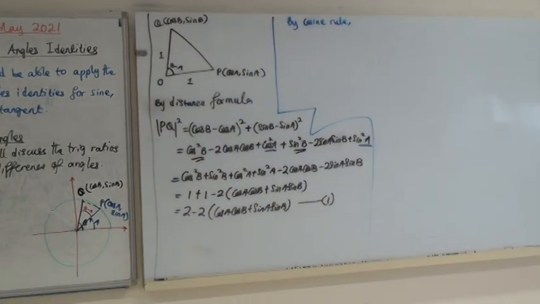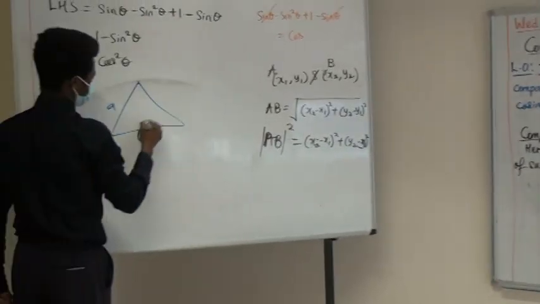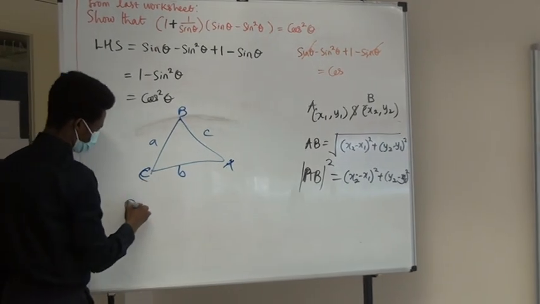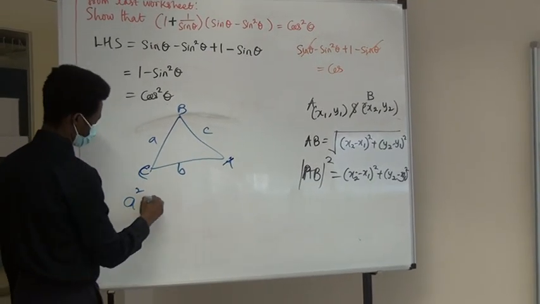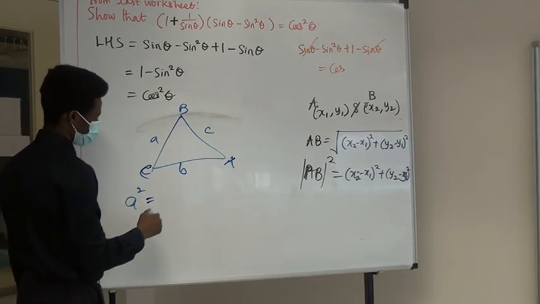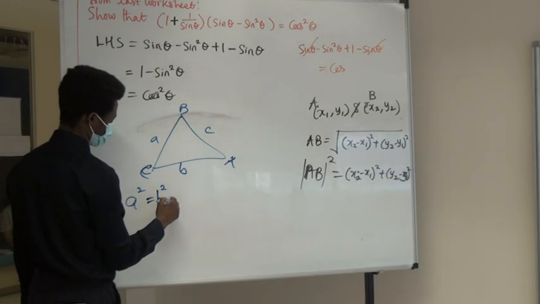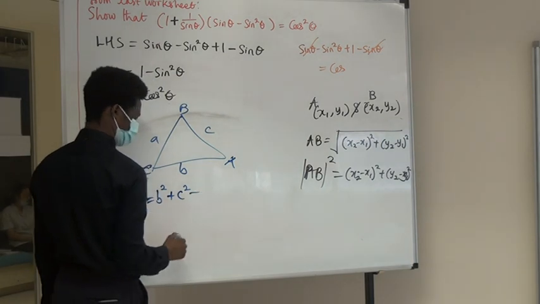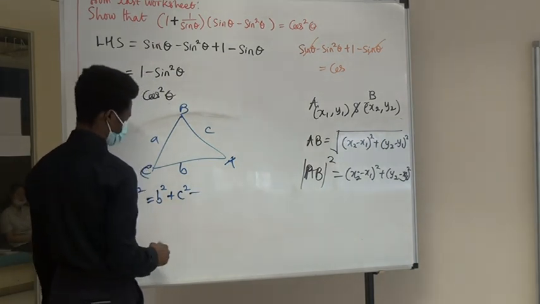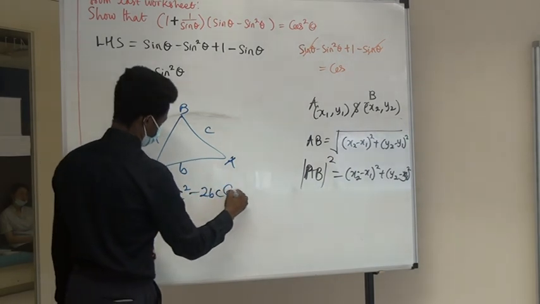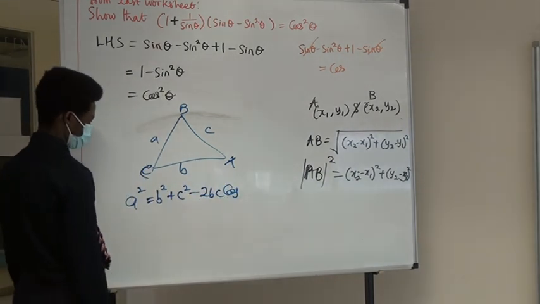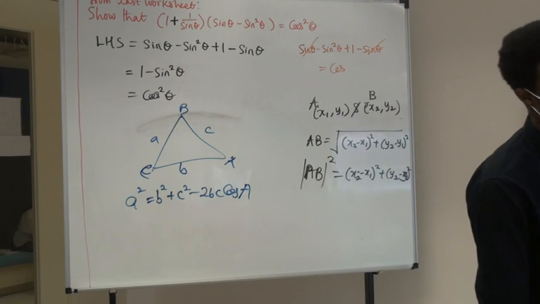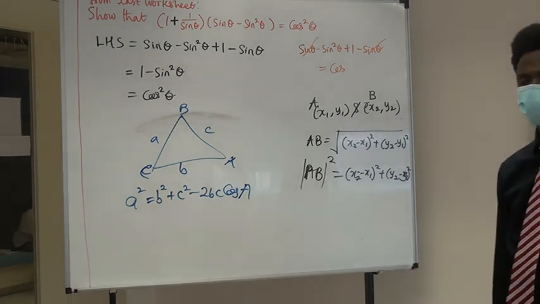If you have triangle ABC with angles A, B, and C, what is the cosine rule beginning from A? A squared is equal to B squared plus C squared minus 2BC cos, big A. What's wrong with you guys? You should remember this stuff. Is this in our formula booklet? I don't know, I can't remember. I'll check.